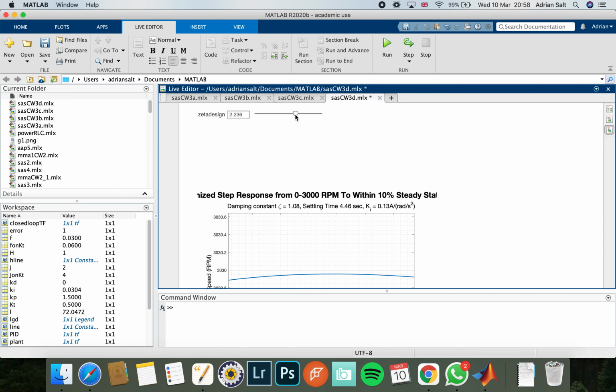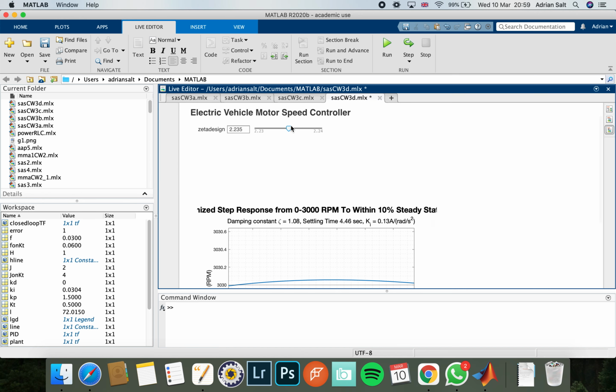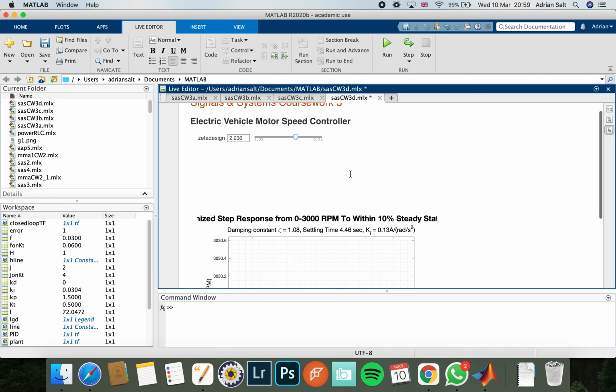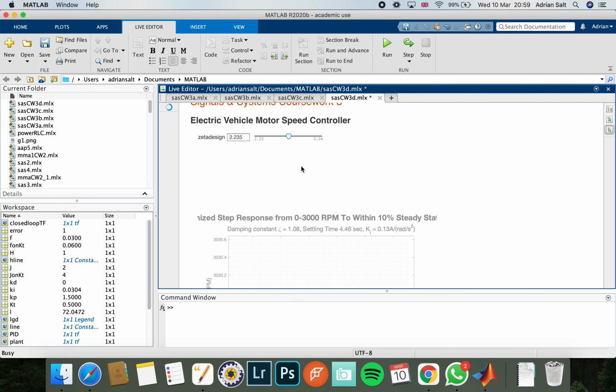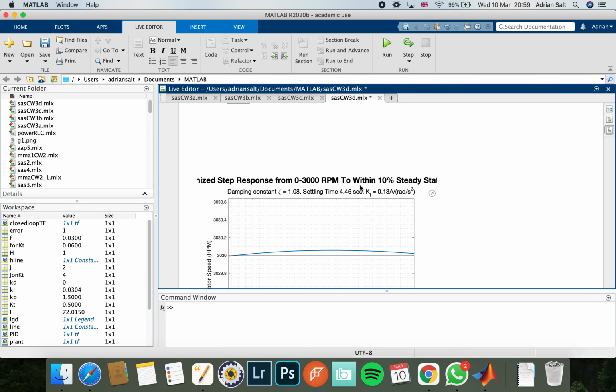So 2.236, let's go back, bring the zeta back by 1,000th. And it goes over. Right, so that's overshoot. And at one increment above, I think this is going to be an undershoot. Right, perfect. So we know now that the value of zeta is going to be between 2.236 and 2.235.